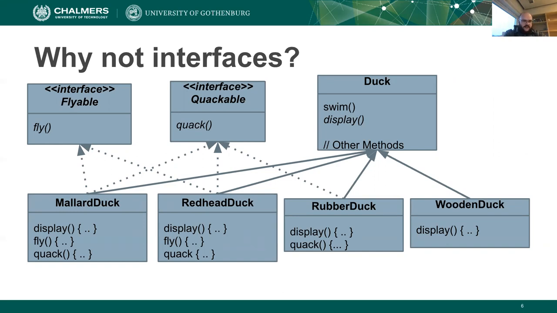Good. Is this a better design, though? I mean, this is starting to look a little convoluted, right? We know not all ducks fly, so inheritance isn't our right answer. But this use of interfaces only solves part of the problem. A big point of inheritance is the idea that we don't implement the same code in multiple places. With only an interface in place, we have to implement that behavior each time, and that likely means the same flying or quacking behavior is going to appear in multiple places in our code. Maintenance, bug fixes, those are still going to be a huge nightmare.